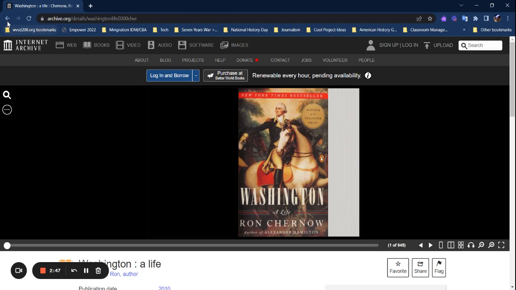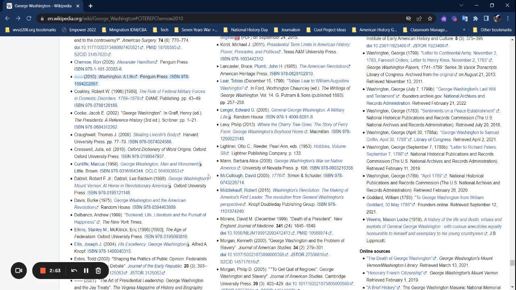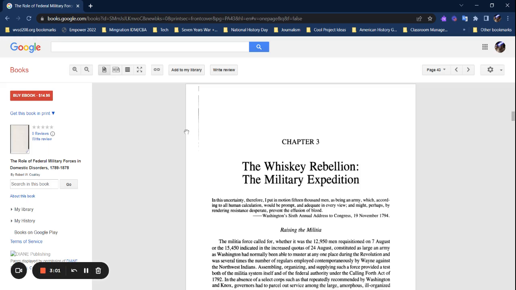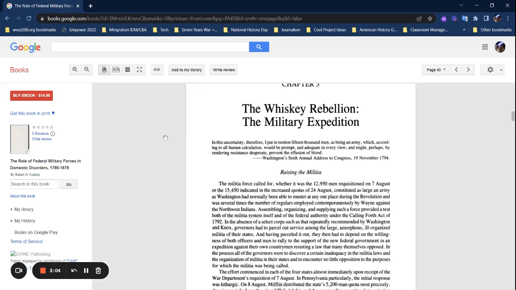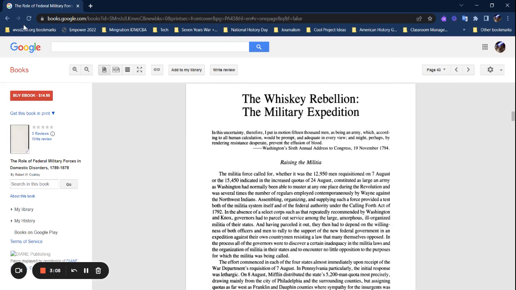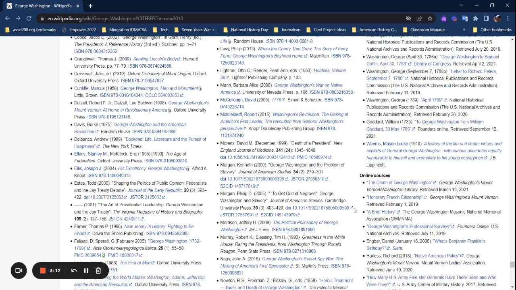So that's definitely helpful. The other thing that I could do with some of these sources is I could click around and see if I'm interested in some of the other ones. So it looks like this is another book. It looks like these particular pages were used. It's in Google Books, so therefore I could cite this as a source. So like I said, even though I can't cite the Wikipedia article, that does not mean that I can't cite the sources that were used in the Wikipedia article if those are credible.